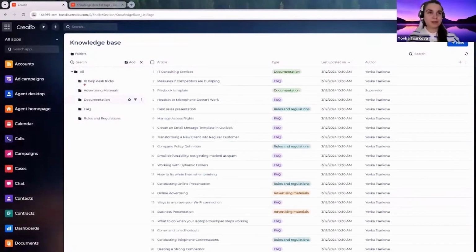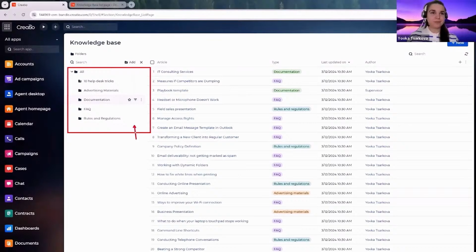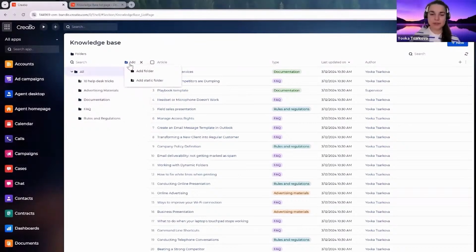Now here you can see that I have more folders, and now if I click on new, I have the option to select either dynamic folder or static folder. Right, and you can see that actually they look a bit different, right? So the dynamic folder and the static folder, the icon is slightly different.